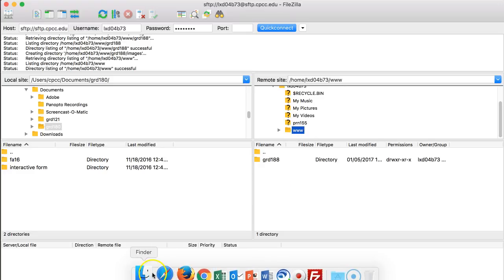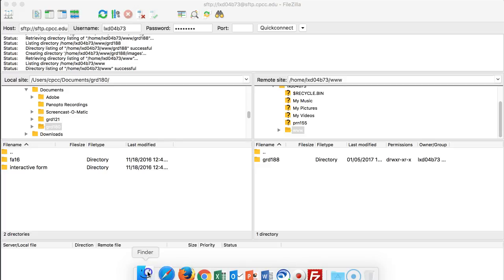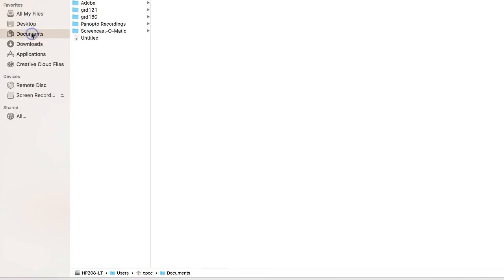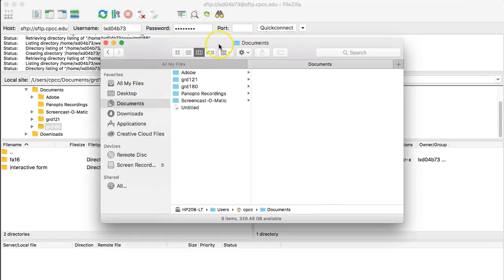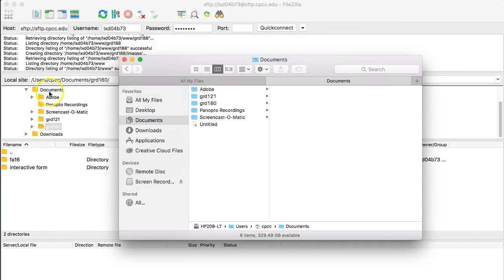So now that we've created these folders, what I actually want to encourage you to do is move offline and start working on this website that we're going to build, or start setting up your files locally instead. Now, let's take a look in the Finder on my computer, and you see in my Documents folder I have these files. Now you notice that matches what's happening here in the Documents folder on my local site. There's an Adobe folder, GRD121, GRD180. So what I'm going to do now is create a folder on my computer, and I'm going to call it local HTML. Now, all that's saying is I'm creating websites locally here. So I'm going to store all of my websites in there.